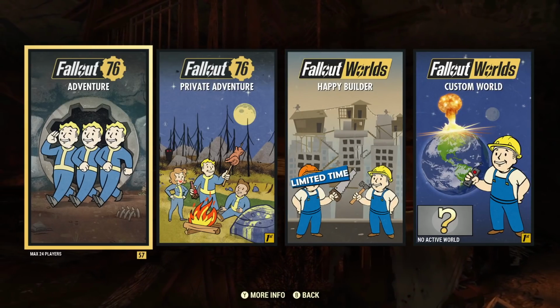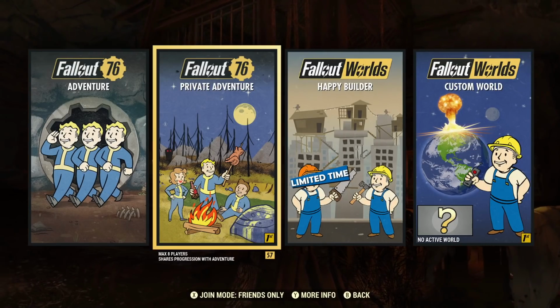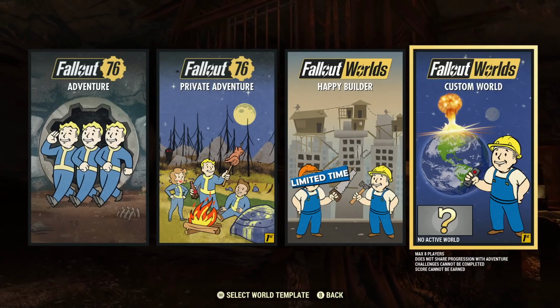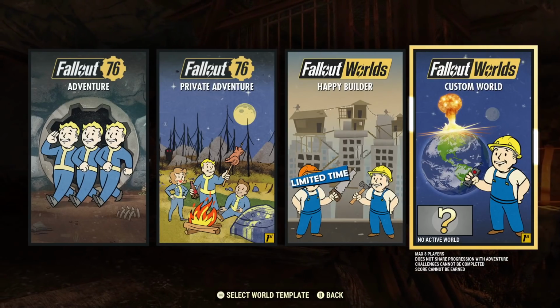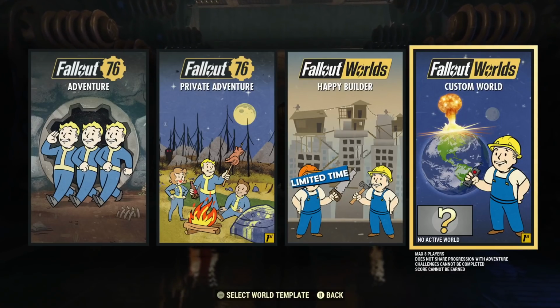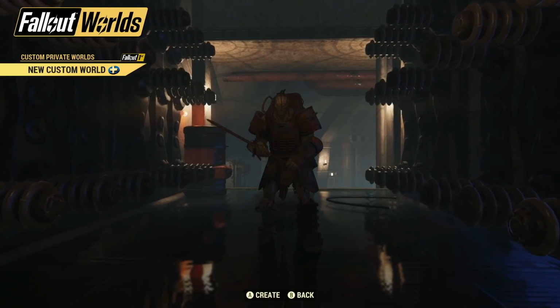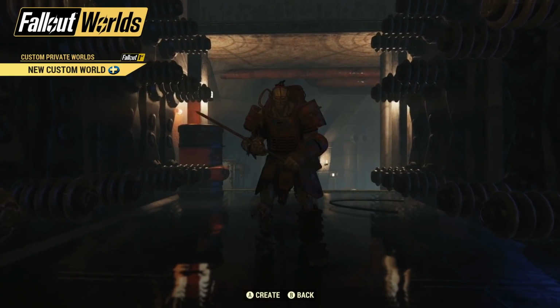So I just deleted the mode that I had started in yesterday, and we're going to go over to custom worlds, and we're going to make a brand new world. So go ahead and select your custom world. And it's going to have a template that will come up and you can adjust your settings. We're going to create a brand new world.